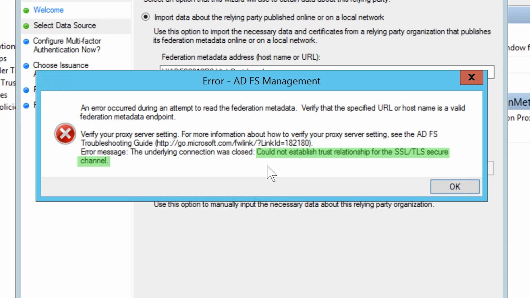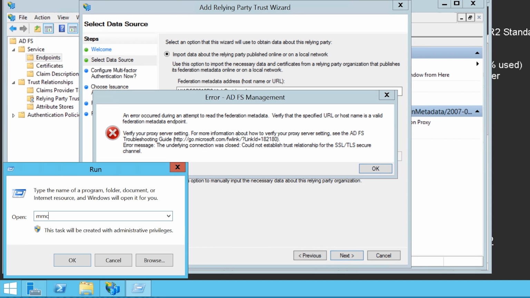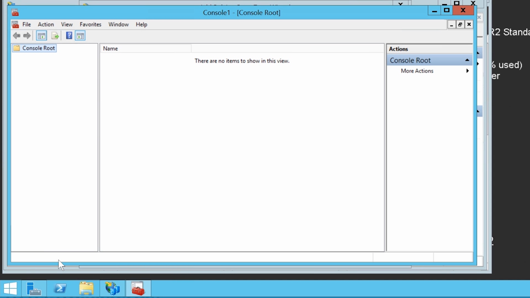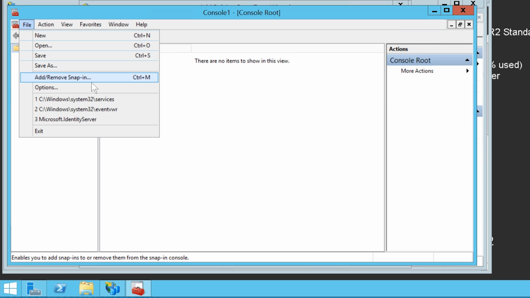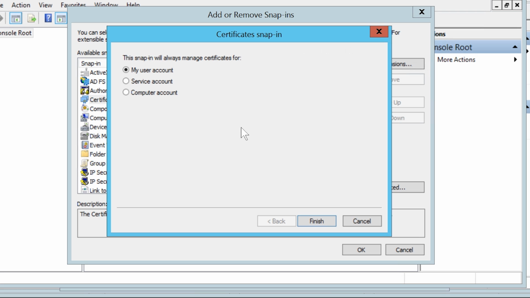To correct this problem, I will right-click the Start menu and enter in MMC to open Microsoft Management Console. Once open, I will select the File menu and then select the option Add/Remove Snap-in. Once Add or Remove Snap-ins has appeared, it is just a matter of adding Certificates from the list. When I attempt to add the snap-in, Windows will prompt me for the scope of certificates that I want to manage. In this case, I will select the option Computer Account, as the certificates that I want to manage are the local certificates for the computer.